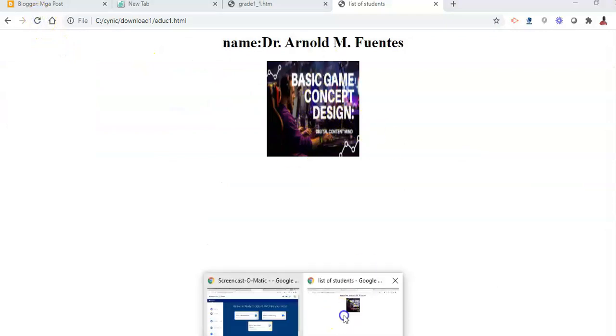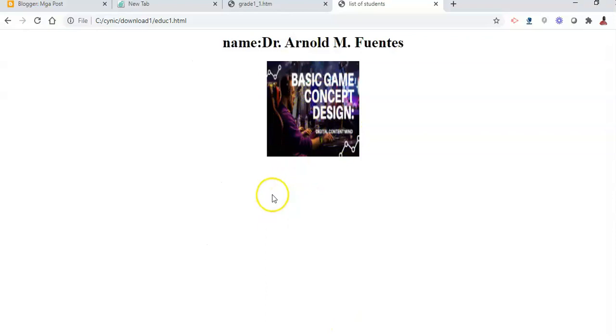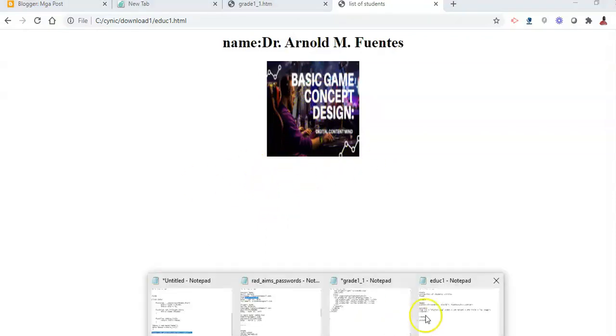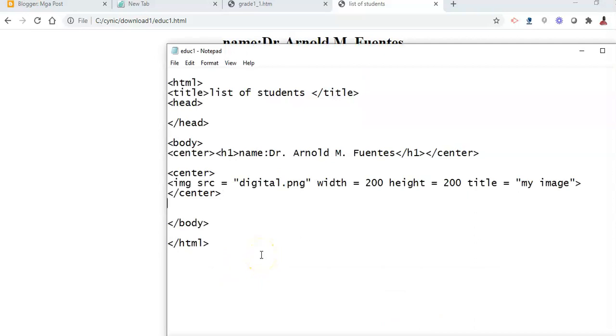What if you want to click this image and go to a particular website, or let's say a link to the website? So I want to go to a website. What is that website? I want to display my website. How to do that? I can even display that website. So I can use href.